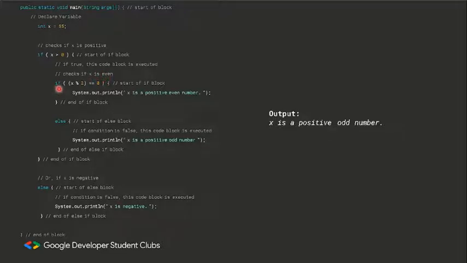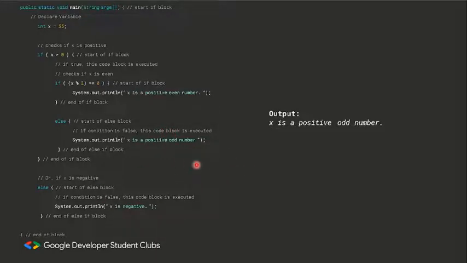So we have here x modulo 2 is equal to 0, which checks if x is even. If it's true, then it prints out a positive even number. If it's not even, so that means this is false, then x is a positive odd number. Since the output is x is a positive odd number, since 55 is a positive odd number.